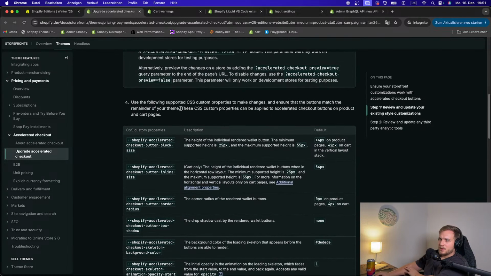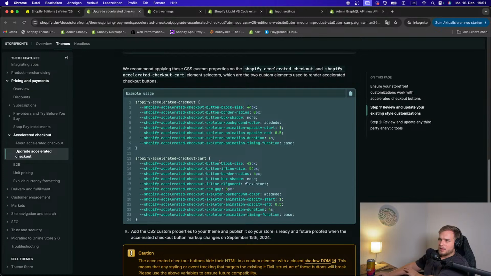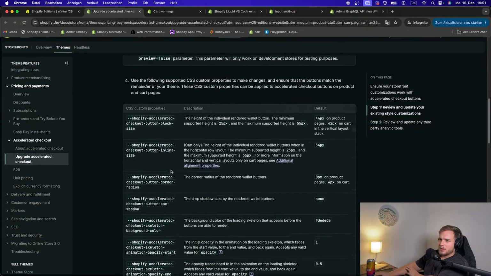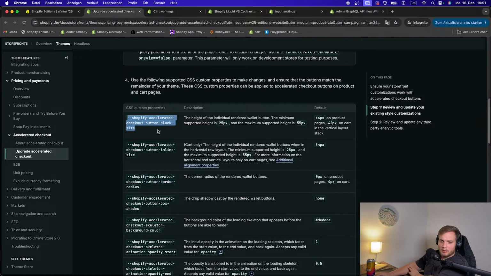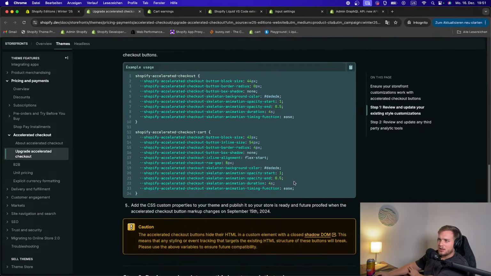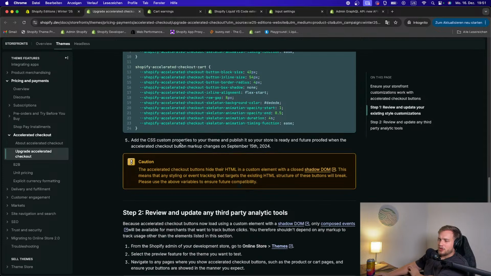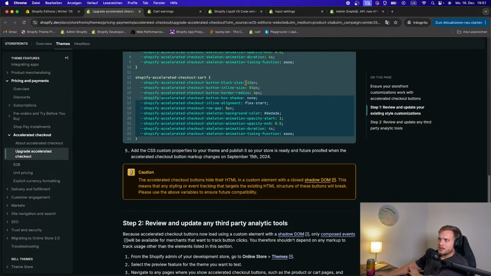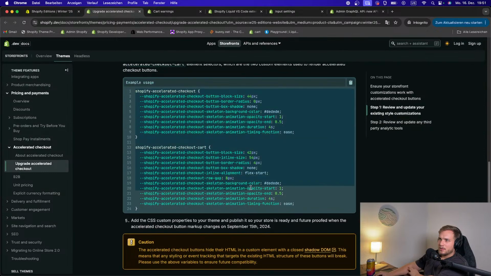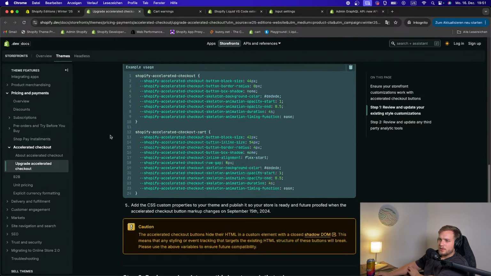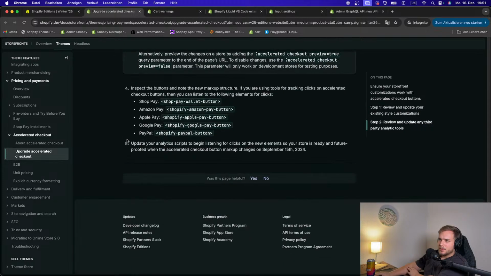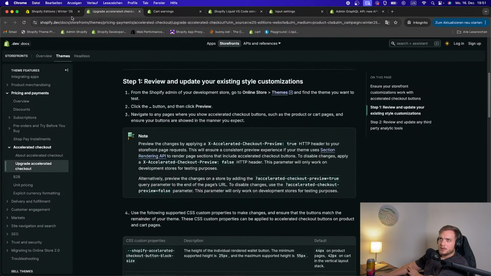Oh, so yeah, here. So you can restyle the accelerated checkout buttons in a native way and not by doing some crazy workarounds. By using this, so you can like block size, border radius, box shadow, blah blah blah, to match the style of your storefront, which is nice. Maybe you can also do like settings with these root variables. Yeah, but this is like more for theme developers, which is cool.